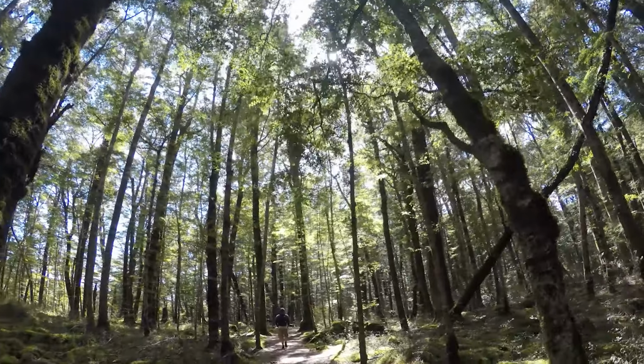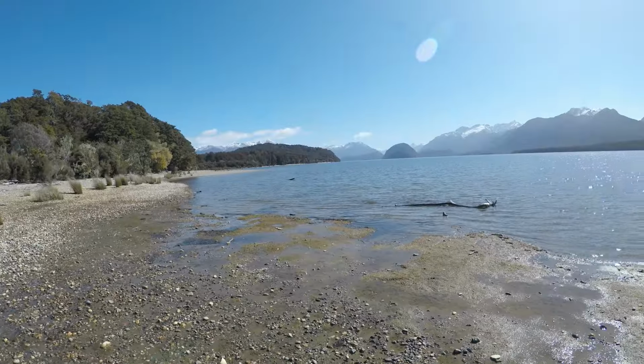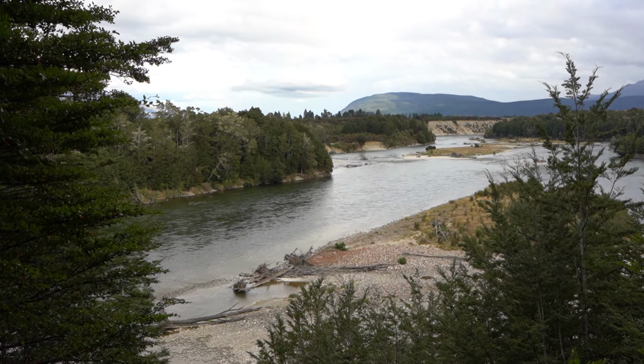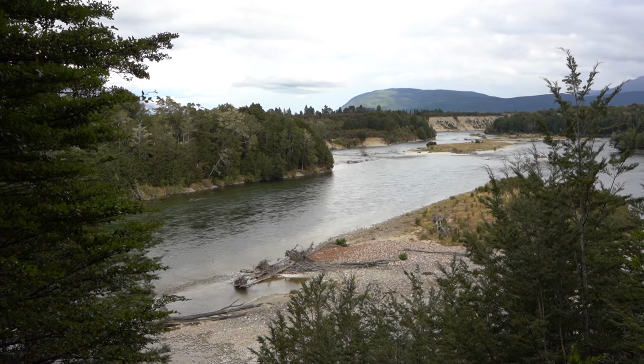Just over an hour's walk from Rainbow Reach, you'll reach the shores of Lake Manapouri, giving a spectacular view over larger parts of the Fiordland National Park, and you're really close to a couple of Lord of the Rings locations here. There's a view over the River Anduin, which is just on the other side of the river, and hidden across the road on private property is an area used as the Dead Marshes for aerial shots. Unfortunately, there doesn't seem to be any way to get close to these. Just nice knowing they're there, right?